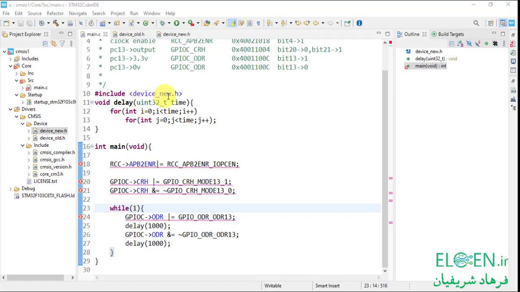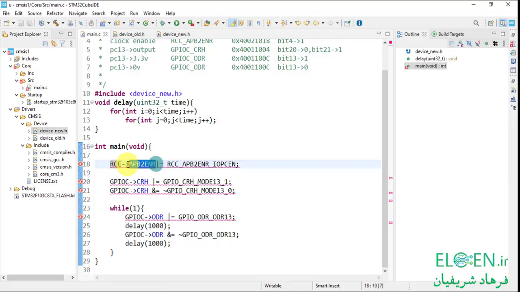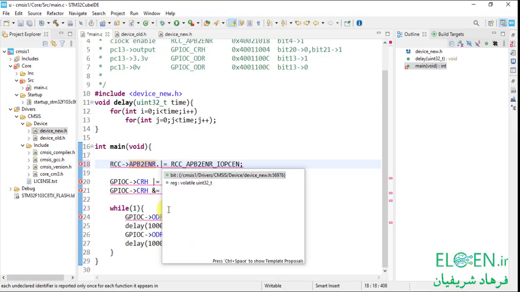Now we are going to use our new device file. To change the IOPCEN bit in the APB2ENR register, first we write the peripheral name, which is a pointer to a structure, then the arrow operator, then the register name. Now the register name is a union. If we put a dot after the union, we can access its members. If I choose reg, I can access APB2ENR as an unsigned 32 bit.